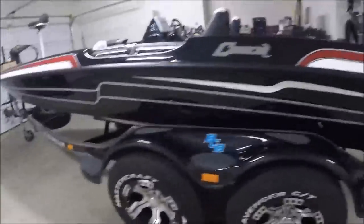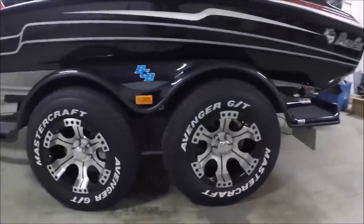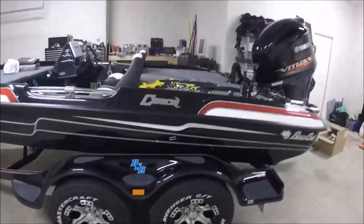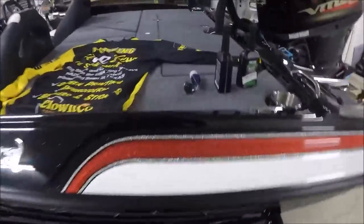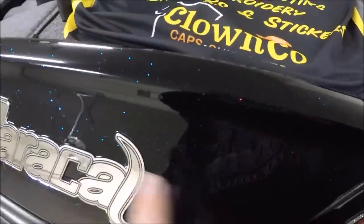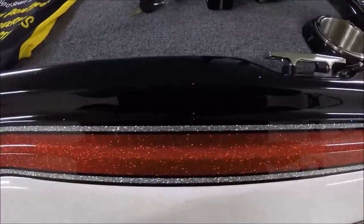On this boat I did put the upgraded shooter wheels on here — I just like the way they look, it's purely cosmetic, but that's me. One of the things to notice is this is a multicolored rig. The boat does look black and it's actually black with some blue fleck. Here you can see the light shining off of the blue fleck, and to me it matches that Yamaha that's on the back. I love red, white, and blue boats.